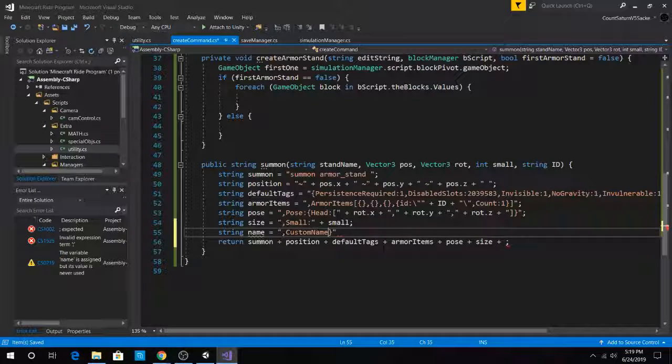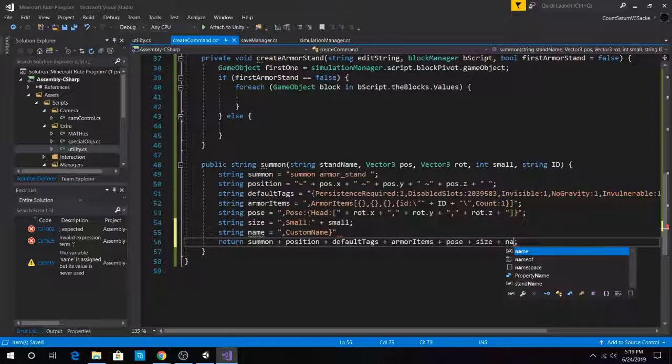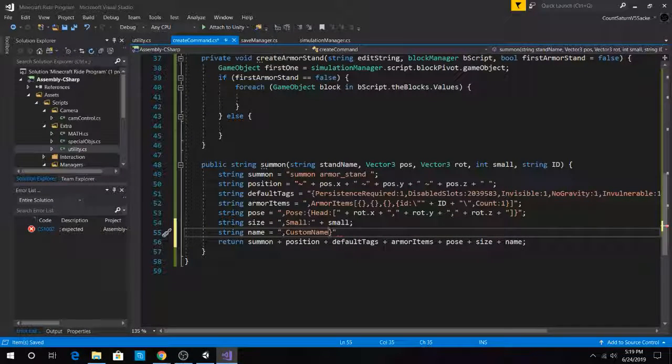I also should probably put off the end bracket there because this is actually going to be the last thing. Also for OCD's sake, name and custom name, we do this. And this is within itself, within quotes. No, we have to do slash this, and this. Okay.